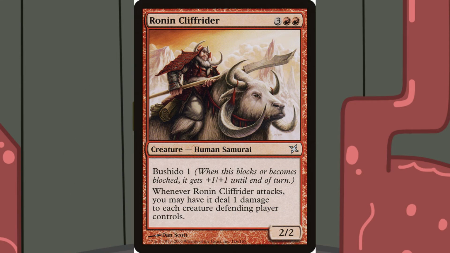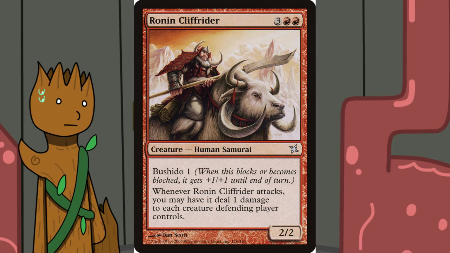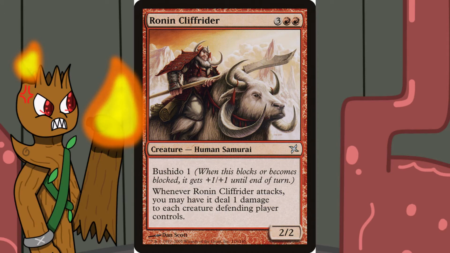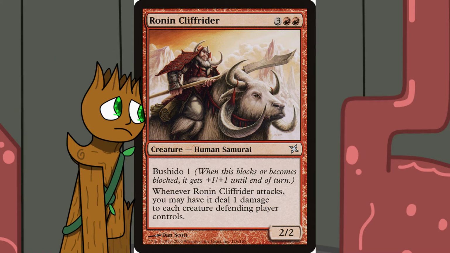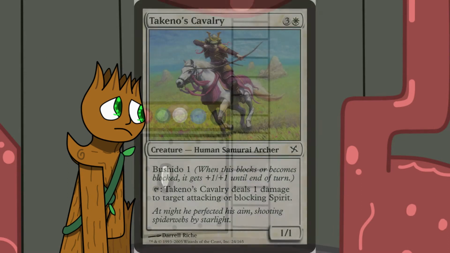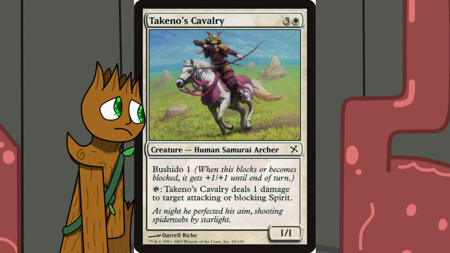Ronin Cliff Rider is a 2/2 for 5 mana with Bushido 1, and whenever Ronin Cliff Rider attacks, you may have it deal 1 damage to each creature defending player controls. Why 5? Did they not think that Samurai were weak enough as is? Did the Cliff Rider break his legs near the cliff he was defending and that's why it's a 2/2? Okay, next for removal is Takeno's Cavalry.